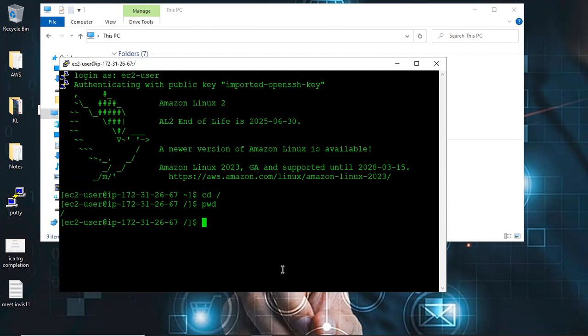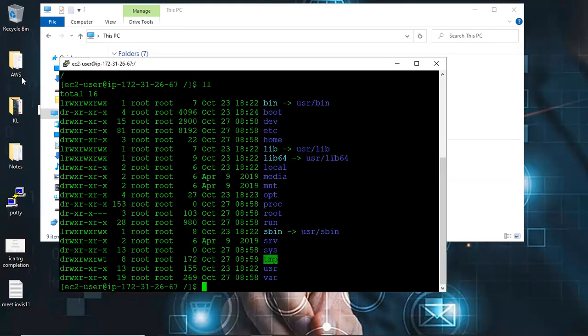So I'm explaining about the file system. Please remember, please listen carefully. There are several files and folders, and understanding these files and folders is called the file system. Whenever I say ll, you see there are several files and folders. Most of them are folders only. How do you identify which one is a file or a folder? The starting d is for directory, sir. Hyphen is for file. So do you see any file here? No, sir. We see only directories. That is how your root directory is organized.